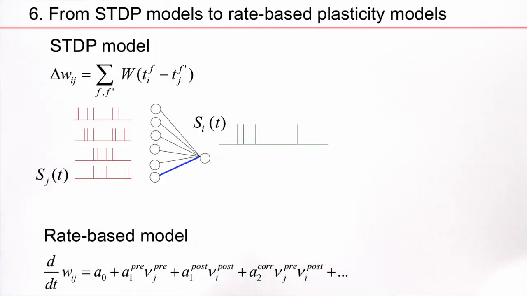So let's look again at the STDP model. We look at a synapse from a presynaptic neuron J to a postsynaptic neuron I. And this synapse has a weight W_IJ from J to I. And this weight will change by an amount, delta W_IJ, which depends on the timing difference t_i^f, that's the postsynaptic spike, minus t_j^f', that's one of the presynaptic spikes.